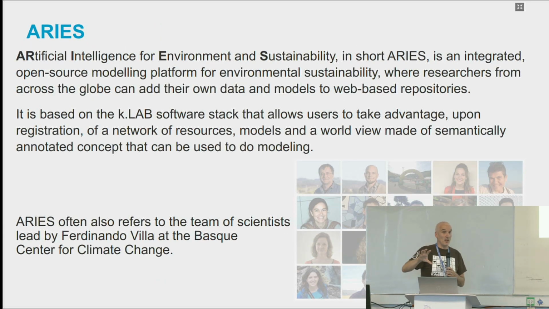This is a software stack, but how do we come to a platform? And that's the ARIES project. It stands for Artificial Intelligence for Environment and Sustainability. That is a platform made out of the software stack environment that scientists can use. ARIES also refers to a team of scientists led by Fernando Villa, who was the initializer of all this. So this ARIES team and project put together data sets.